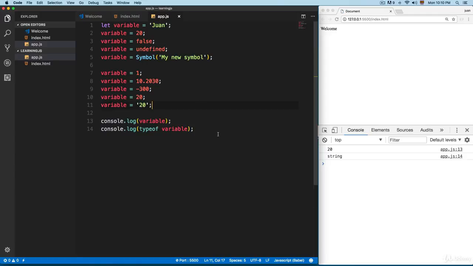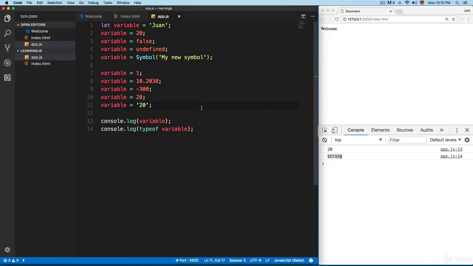Normally, if you have an input in HTML and you read that value from the input, it's going to be like this with the quotes, and it's going to be a string. But there are many functions in JavaScript that you can pass this 20 as a string, and it's going to be converted into a number. We're going to take a look at those functions in upcoming videos, but this is important: 20 and 20 with quotes is going to be different in JavaScript.